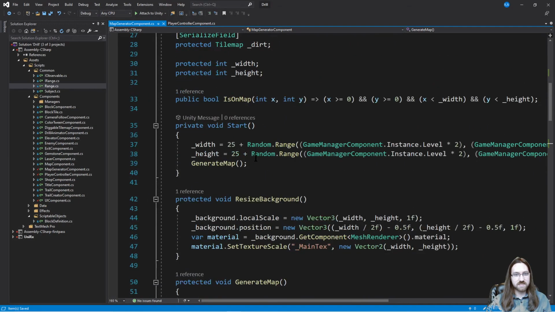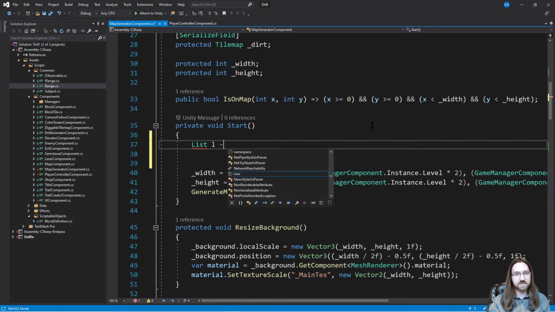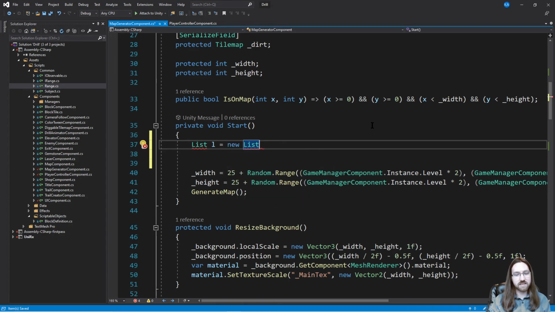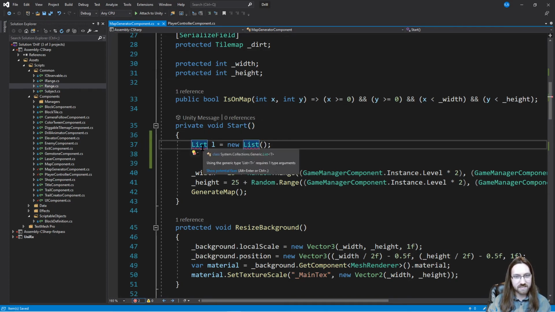So okay, if I did like list L is equal to new list. Oh, so that's not a thing, okay. So you can't do this, huh? Because it requires the generic type.